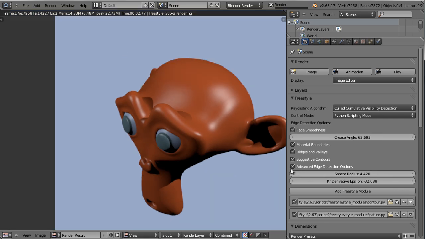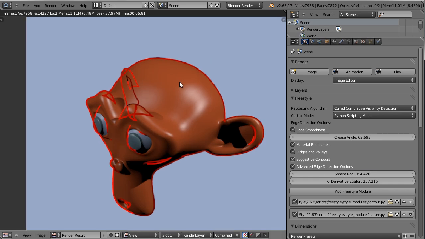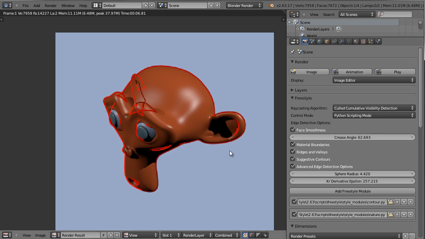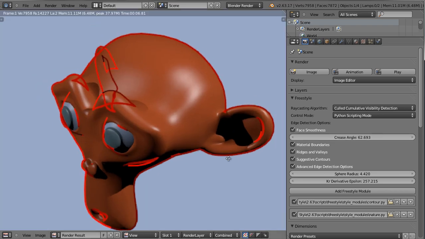As you can see, I have enabled this. It takes a while, and you're going to see later on that by setting this to a negative value, more suggestive contours are going to get drawn, whereas if this is at a positive value, only a few of the suggestive contours are going to get drawn. So these are filters, in brief, for what type of edges Freestyle is going to try to detect.